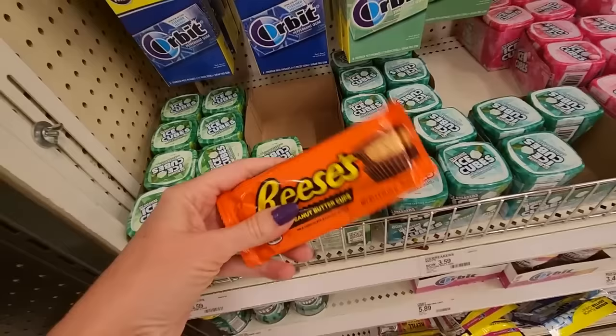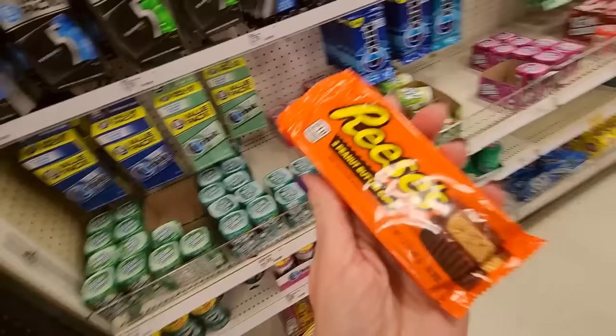Today we are back in Target and we're gonna organize some candy. All right, now let's see, we have some gum over here. We have Ice Breakers. We have a free range pack of Reese's. They don't have these single packs over here. I'm gonna put it right there.